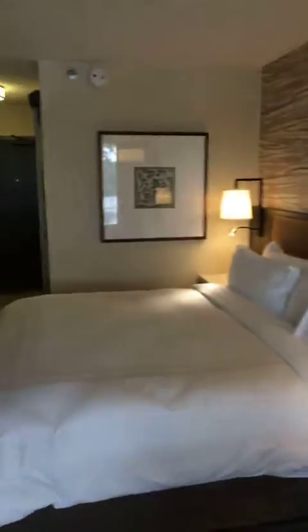Let's start off with a quick scan of the room. As you can see, we are in a room that has a lovely patio and exquisite view of the lake. So Eric, can you give us a quick overview and tell us some of the most important features guests are seeking? Today's travelers are looking for three important things: quiet, comfort, a great place to work, and the ability to connect both personally and professionally — whether business or personal applications — and this room gives them all of that.